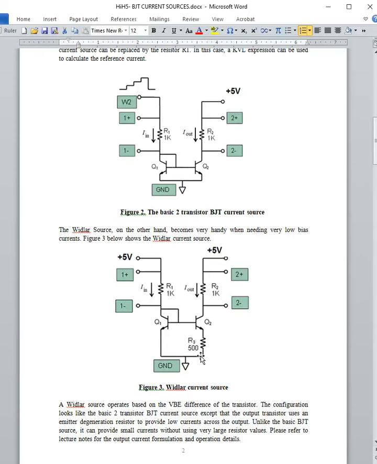In this experiment, we are using a simple 5 volt source at the reference part as well. So we'll be simply looking at the voltage across R1 and R2 to get an idea of the currents, instead of using various levels of input DC. What we measure here will be the voltage on R1, and you can simply divide that by 1 kilo ohm to get the currents.